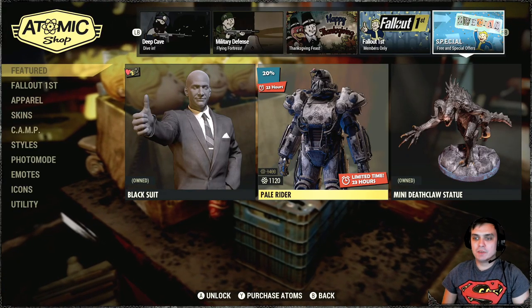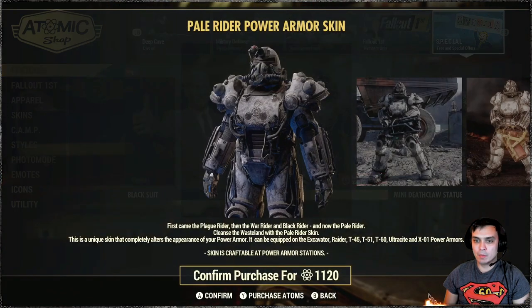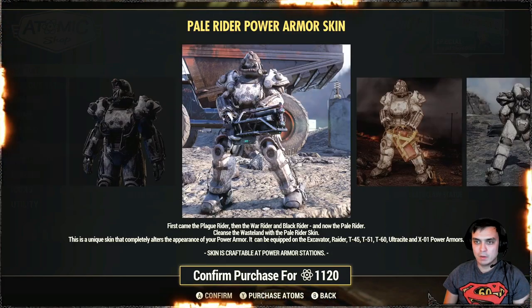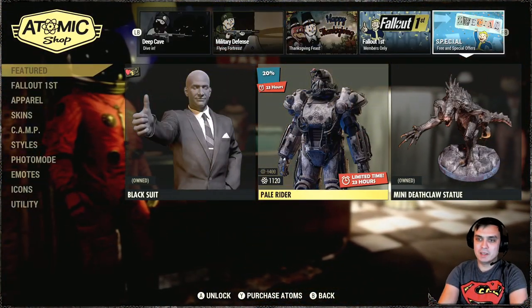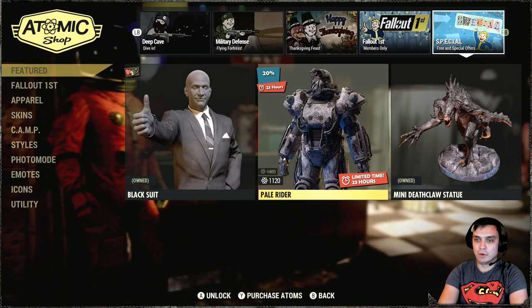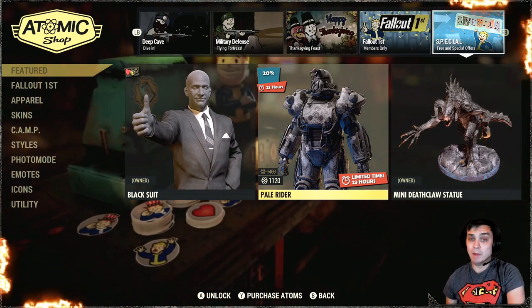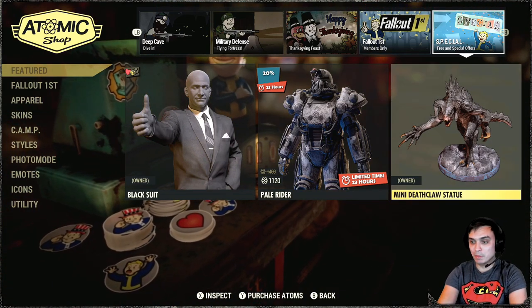Alright, so first things first, we got the Pale Rider skin for the power armor, which is, I believe, one of the Riders, Death Riders, the four of them. Once again, coming with a 20% discount, which is a shame. It is a pretty old set, as I've mentioned before, and if it were to be like 50%, I would most probably buy them all. But, man, not 20%. No thank you, Bethesda.